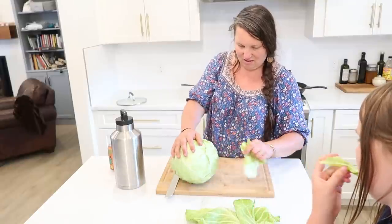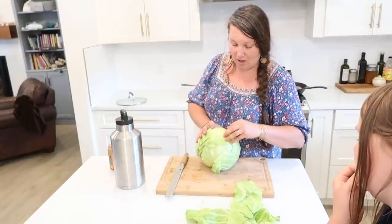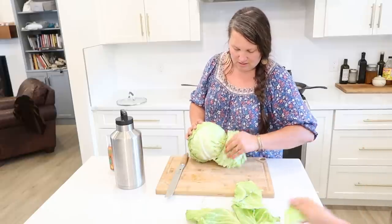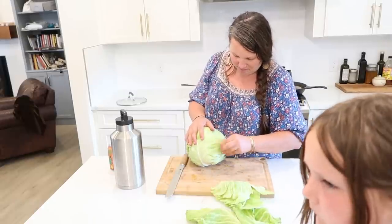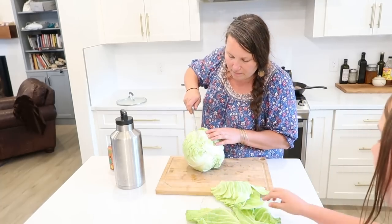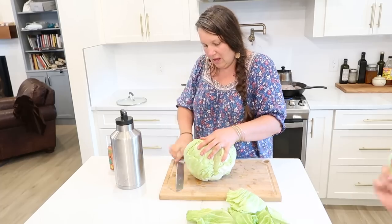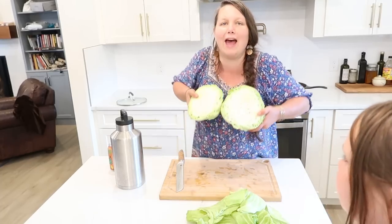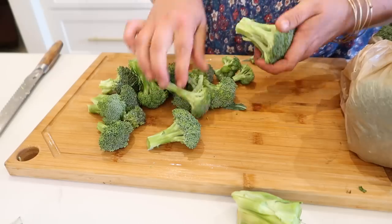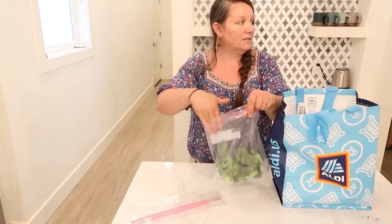Spicy. What? The cabbage is spicy. It could be a little bit because it's been hot. Why? That makes it spicy? Like bitter. Alright, we're about to find out if there's any bugs in here. That's not spicy. You're crazy. Oh, it's perfection! Good job. Oh, sweet.